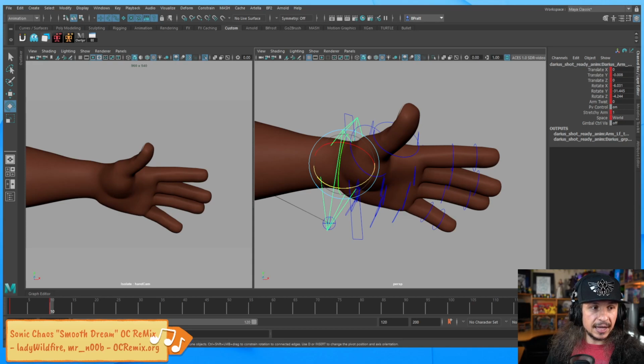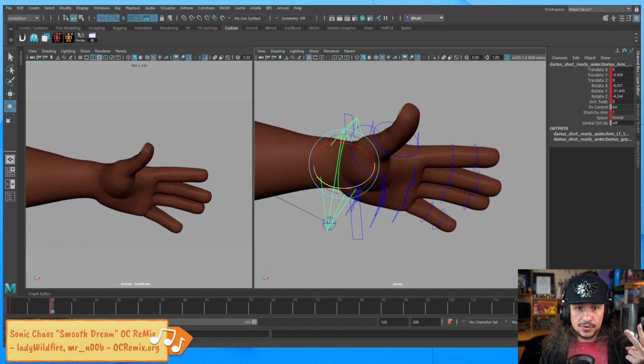So let's see. How can I study my curves in an animation in a graph editor? Give a few references to study the curve of a graph editor. Honestly, I would just check out that video that A to the J posted. I think that goes over a bunch of the graph editor stuff. The basics of the graph editor when you're studying it is you just want to look at two things. You want to look at the angle of the curve, and you want to look at the change of direction of a curve.